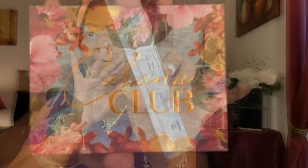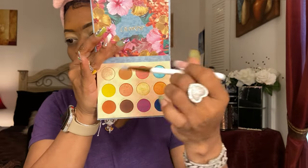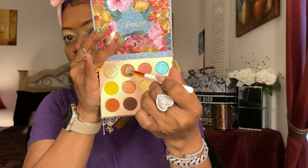I'm trying out a new brush by Essence Cosmetics. It's their short blender brush. And I'm going to go into my palette and I'm picking up the shade Rattan. Or Rattan, I guess you can say that. It's Rattan, that's how I say it. And I'm going to use that as a transition color over my lid.